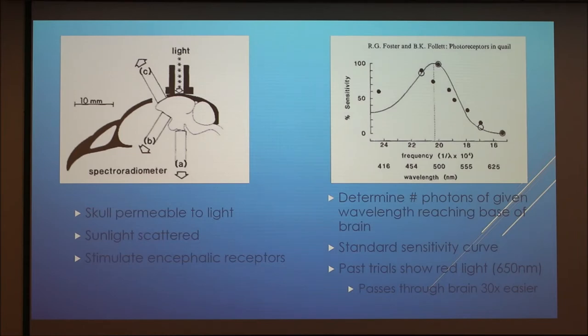So as I mentioned, due to the unique avian skeletal anatomy, the bird skull is permeable to light. When light shines on the skull, some is refracted back off the skull while some will penetrate. However, not all of the light that penetrates will make it to the photoreceptors and the hypothalamus because of its impact angle or the amount of brain tissue it first has to go through.